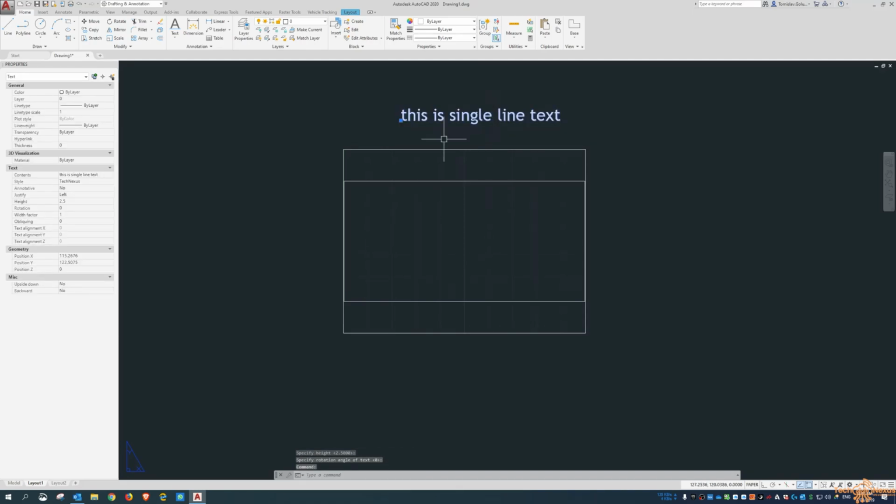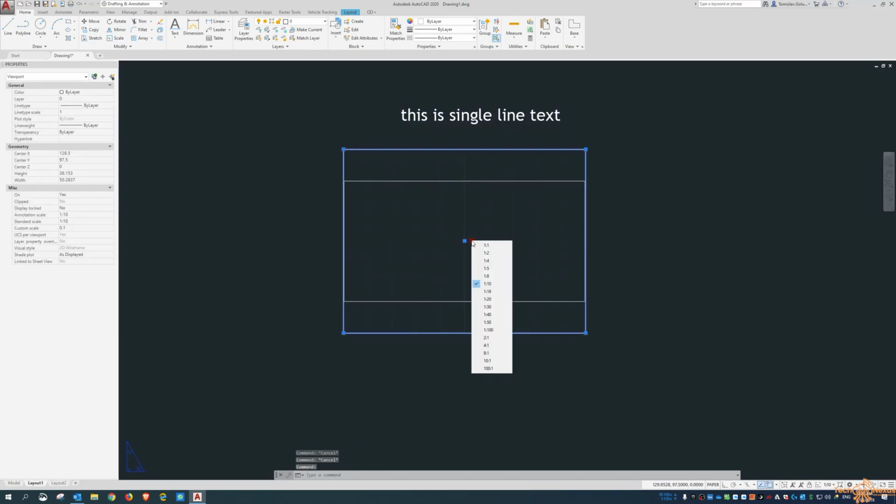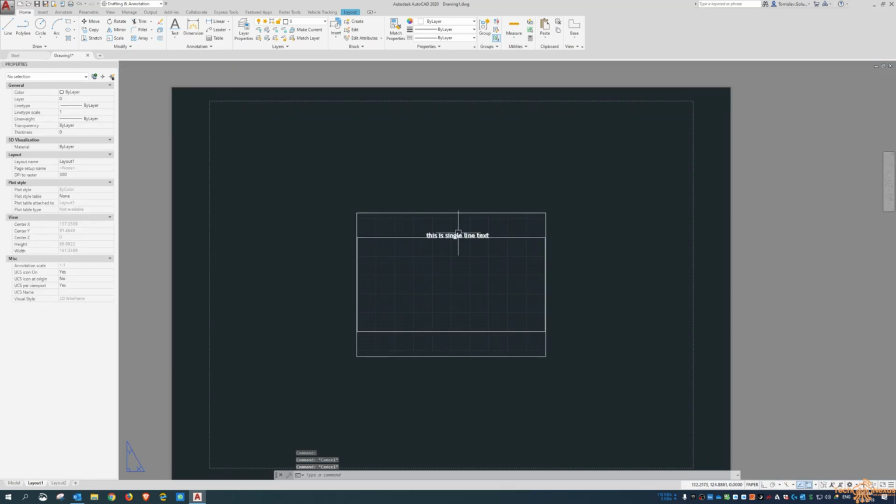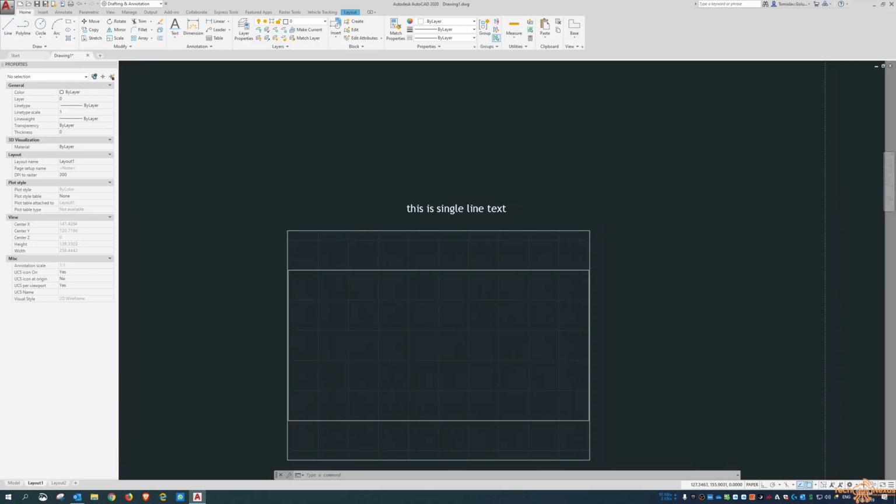right, so this is single line text at a height of 2.5. No matter what I do with this, if I make it 1 in 5, the text is in paper space, so it's never going to change or adjust. And this is where the annotative text scaling comes in, which is, again, I don't like. I don't think it's the right way to do it. I think that all the text should be in paper space at the right height, and that way, you don't have to worry about annotative text. And similar goes for dimensions, which I won't necessarily cover today, but you can see there with dimensions, we can put dimensions in paper space, and they are the correct length, so we don't have to worry about it.